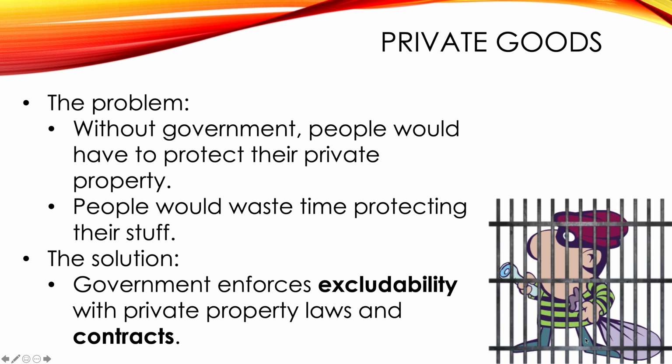And we also do that with contracts, right? We have legal documents that say what belongs to whom. So that's how the government creates private goods, protects private goods. And so that's much more efficient than you sitting around protecting your property all the time. You can go to work without worrying all the time that someone's going to take all your stuff while you're gone.